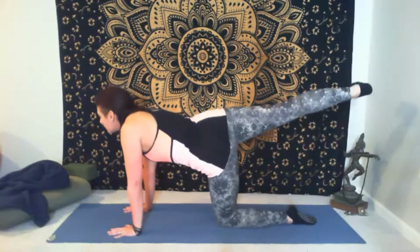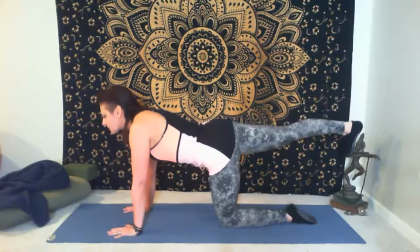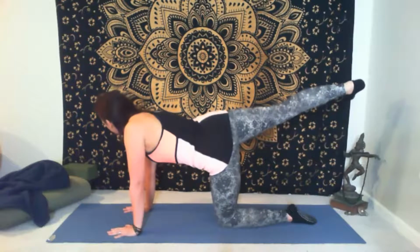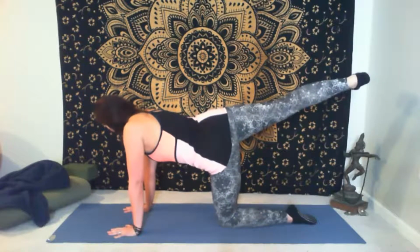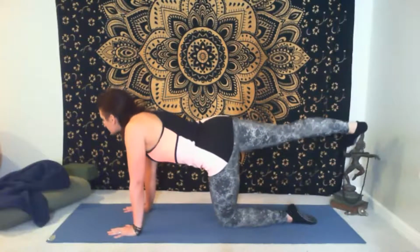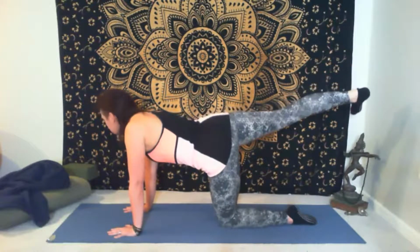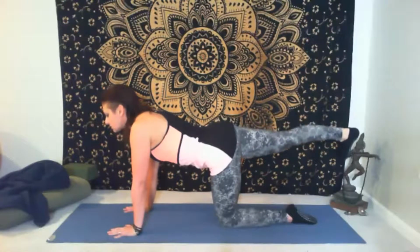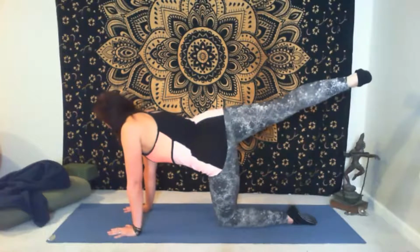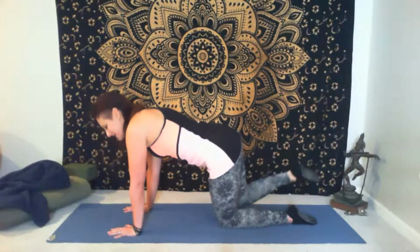Inhale. Open the right hip. Exhale it down. Three more. Follow your breath. When you're done, release that knee back to table.